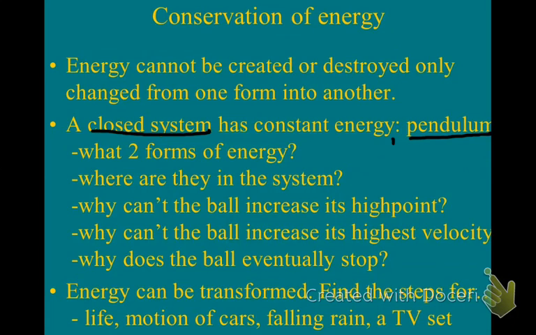What we do, and we didn't do this this semester, but often in the lab, is we'll have something set up like a ring stand that has a little ball hanging on the end, and we'll look at the two forms of energy. One form of energy is when you raise the ball up, you give it potential energy because it's sitting there waiting to come back down. And then if you release it, it'll swing back down and it'll have a lot of motion, and at the very bottom it'll have the most motion, so it will have kinetic energy at the very bottom.